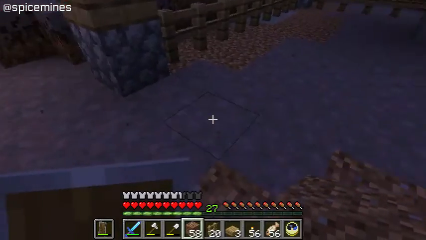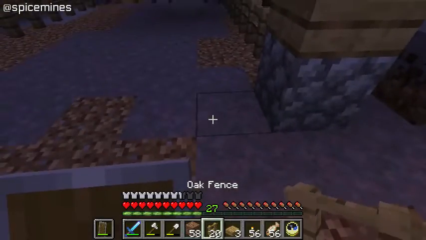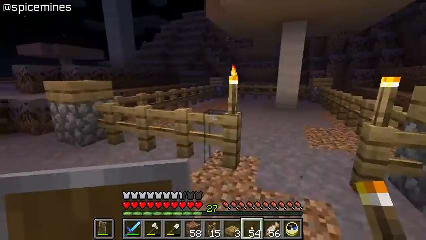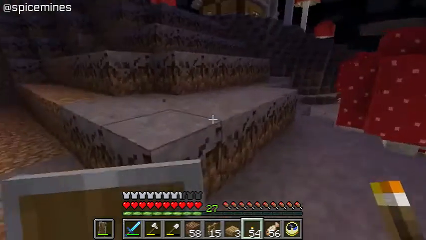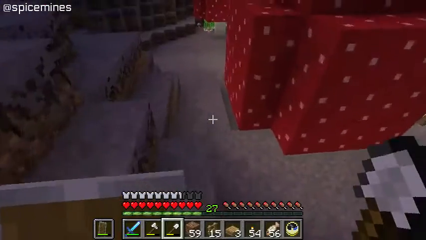Let's see, how many? 1, 2, 3, 4, 5, 6. Let's put the gate right here. I'll need to go craft a gate, and I'll put that there to mark the gate. And I don't need to worry about lighting because this is Mushroom Fields after all. There won't be any dangerous mobs coming in, so that's good.